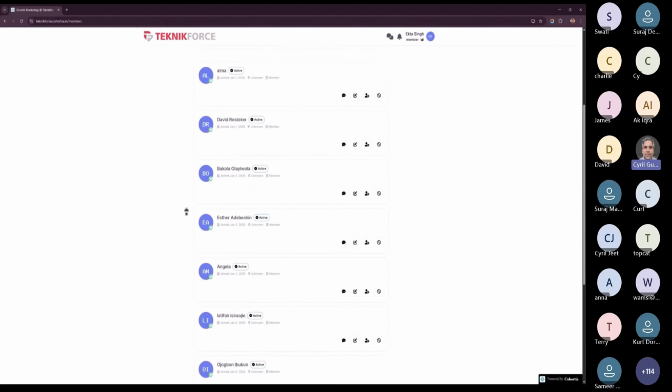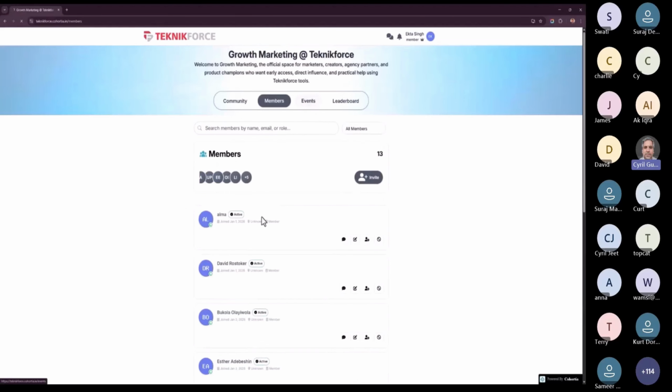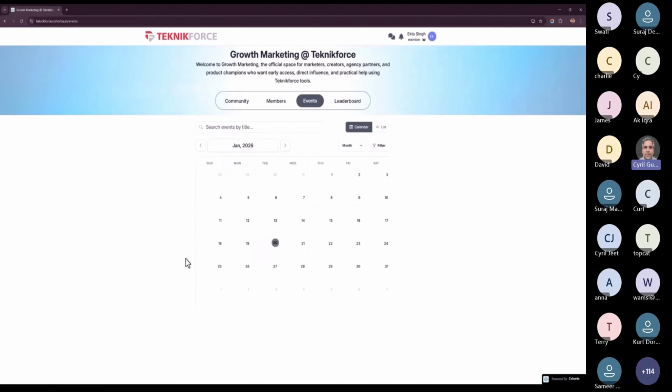Then there's the members directory where you can see all the members that are a part of the community. You can reach out to them, and you also have events. Yes, Cohortia promotes events, so you can have webinars, you can have even physical events, and you can organize them in your community. And you have the facility to make both free and paid events. That means you can have paid sessions.